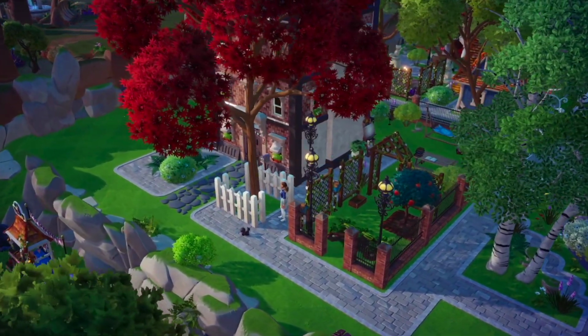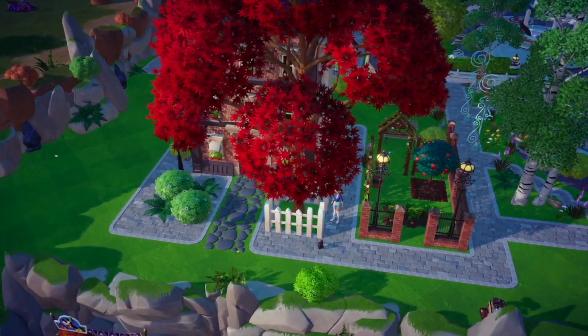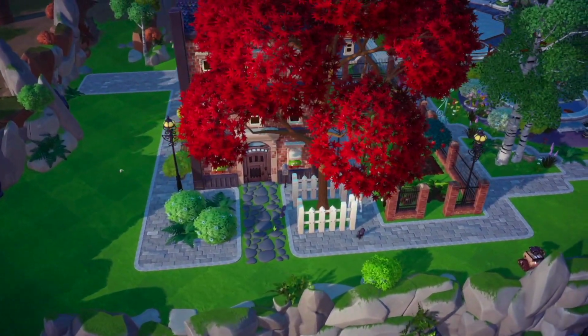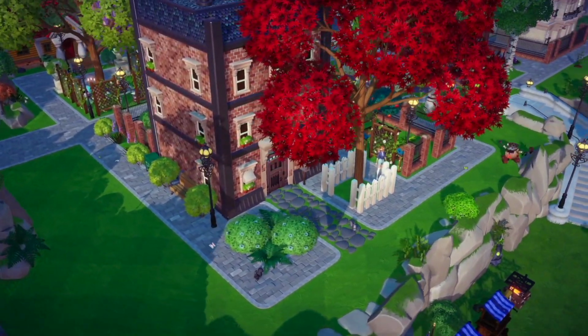Okay, so starting out, this is the overview. And again, I just really love how it looks. I did stick with the iron fencing and a little bit of the white picket fencing for this build. I thought that the combo of the two looked really nice.